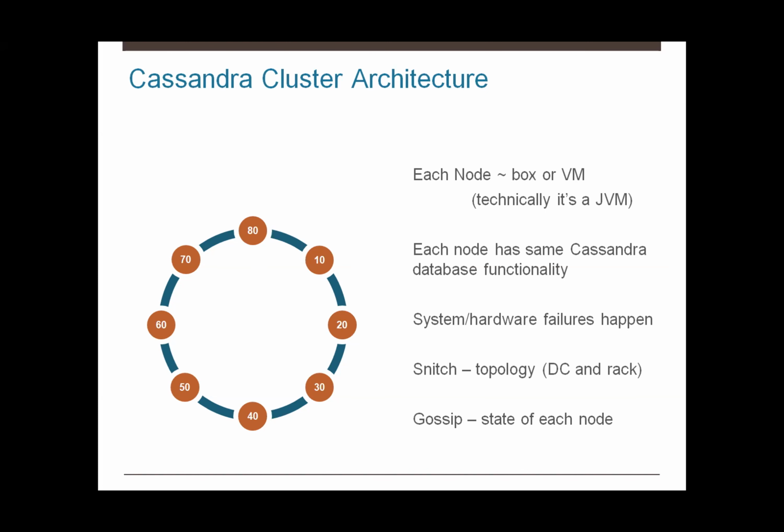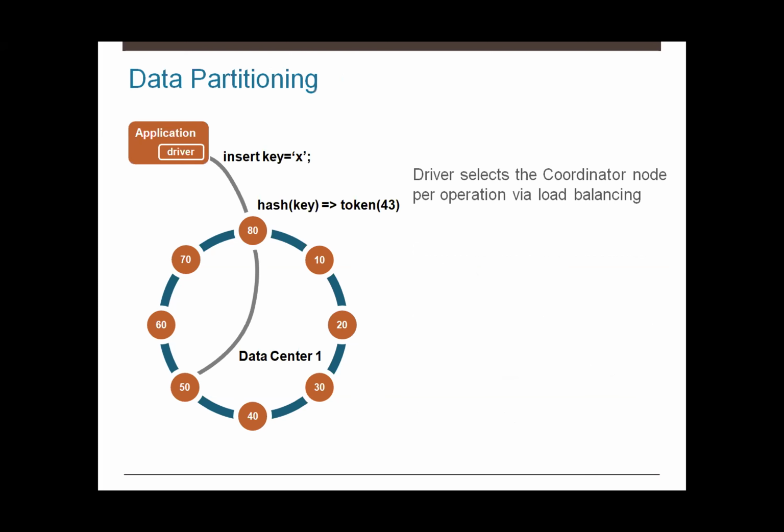Okay, thank you. Okay, so in this scenario, what we see is how data finds its place in the cluster. On the very top, we see an application is trying to insert key X. It comes down to node number 80. At this point, there can be a question: why does it pick exactly 80, not 10 or 70? There is a separate protocol that dictates how a coordinator node should be picked for this user request. Let's say for this example, node 80 has been picked as the coordinator node.